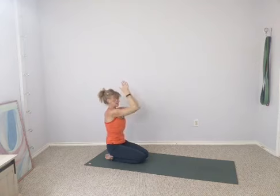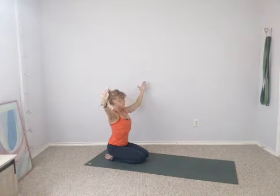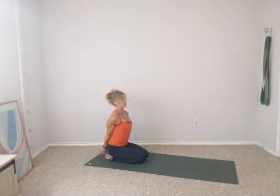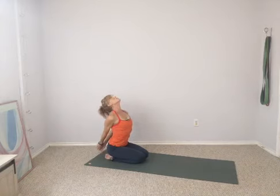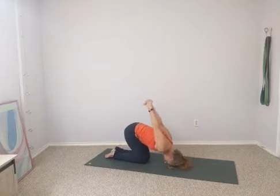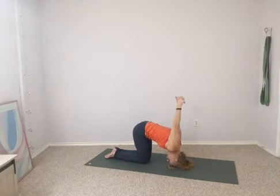Exhale, draw your hands to heart center. Inhale, breathe, arms float up. Exhale, lower those arms down. Interlace the opposite way with your fingers there. Chest out, chin up, inhale. And then exhale, breathe, roll forwards, head to the mat. Lift those hips and let the arms fall over in front.